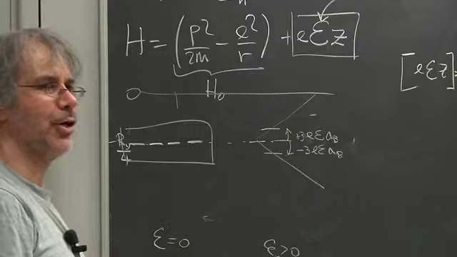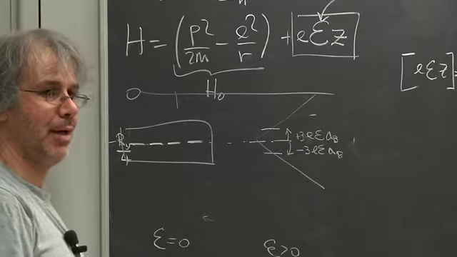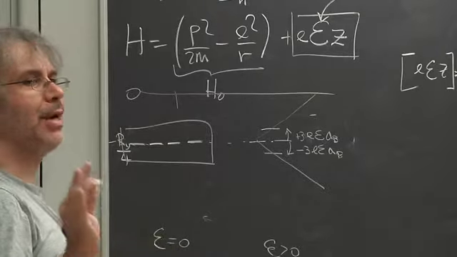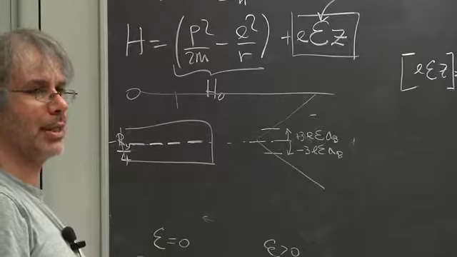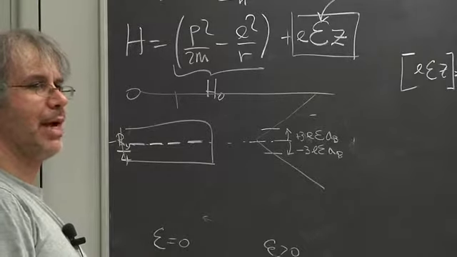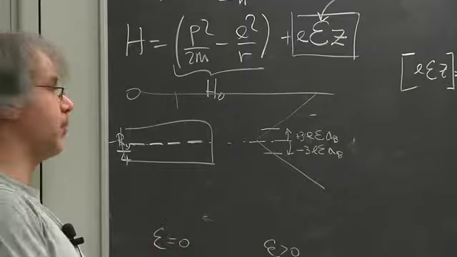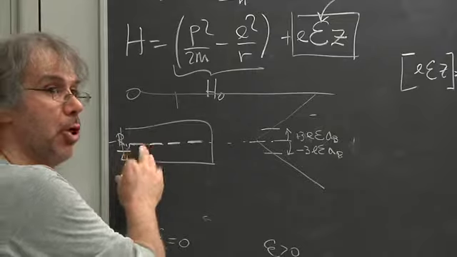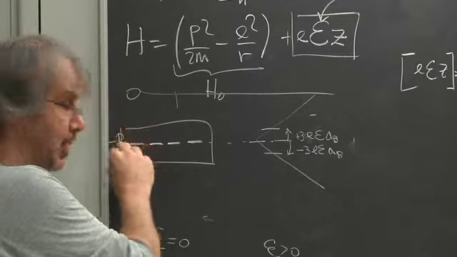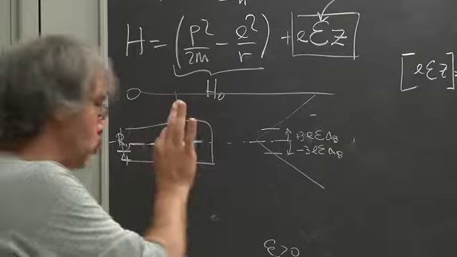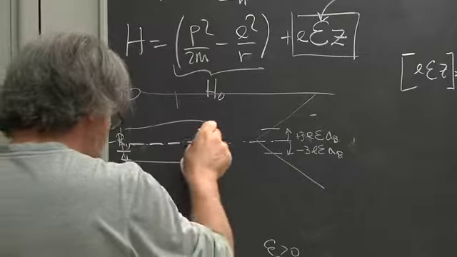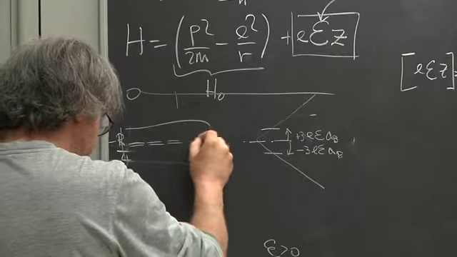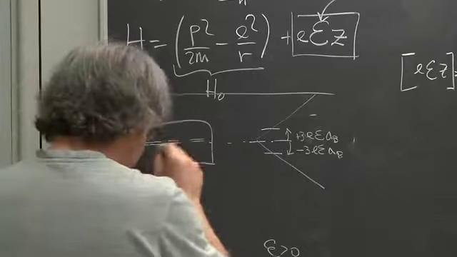If you really turn on an electric field in a real hydrogen atom, it really depends how strong your electric field is. If your electric field is very, very small, then you first should make sure you start from the right thing, which is the spin orbit split multiplet. Just to tell you what we get, these 4 states are really not 4 but 8, because I now draw the spin. What we will get is the following.